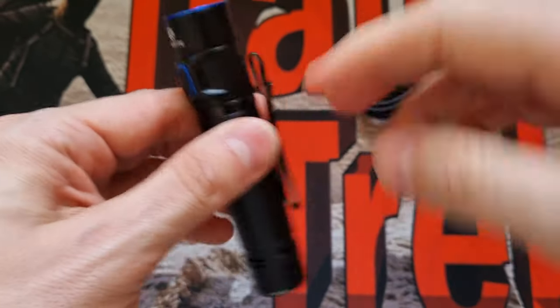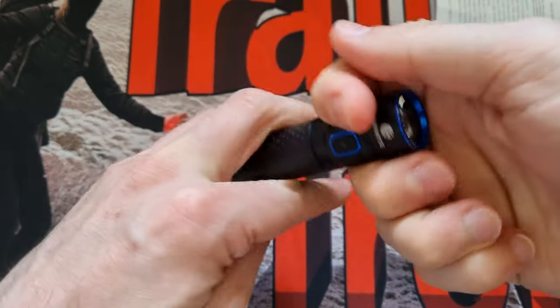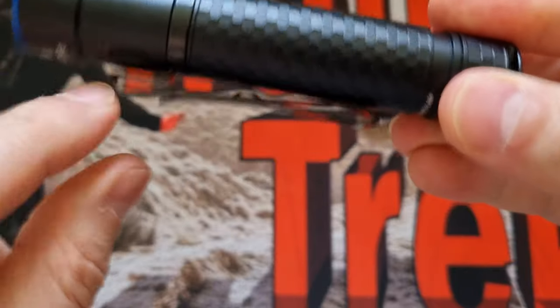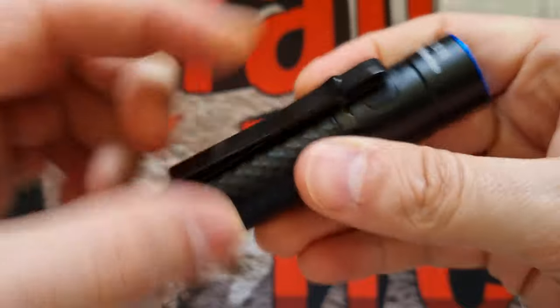Sometimes I use the two-finger method, so if you imagine that's the top of the pocket, sometimes I just pull out with two fingers like that. I just find that easier, and then I flip it like that and press the button. Not everyone does that, I understand, though. But I would have liked to have seen that a little bit longer, and maybe it's protruding a little bit longer down, but not. It's not the end of the world. It works, and it's nice.